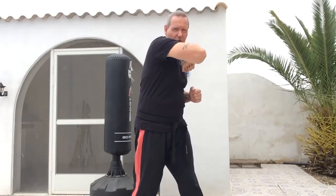And again, the beauty of it is that it keeps your arm close to you. It can protect you, but it can also strike. And it's also close to your body at all times. It's a very efficient block and strike.